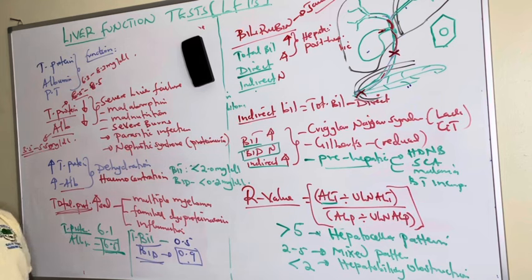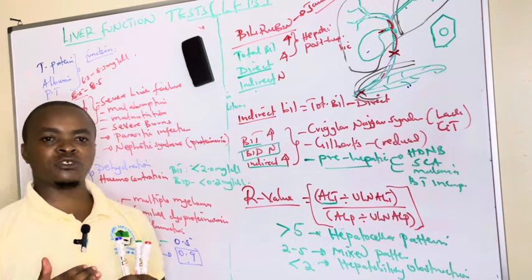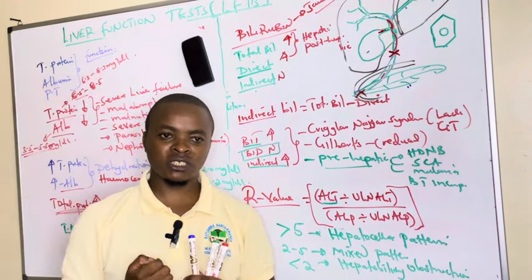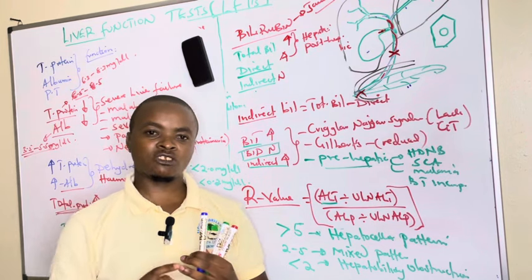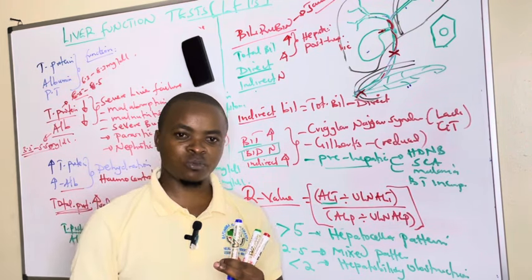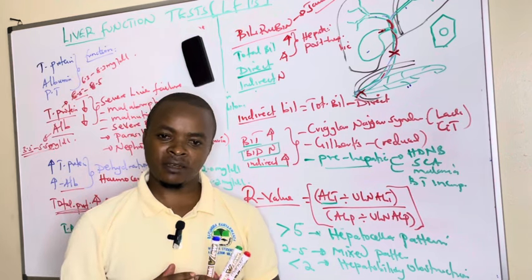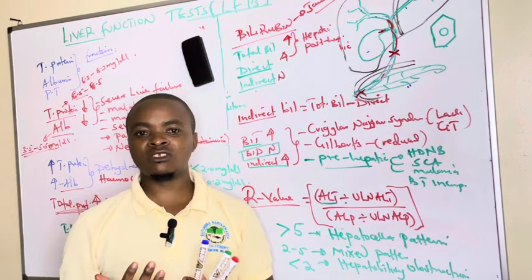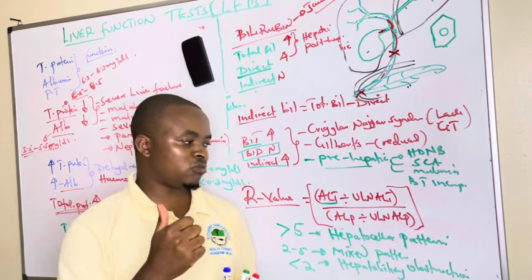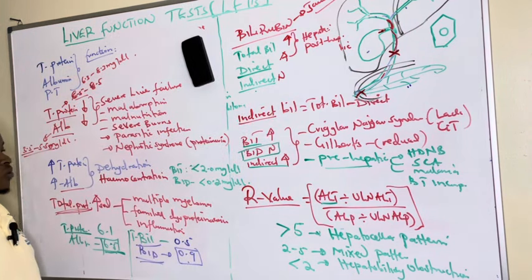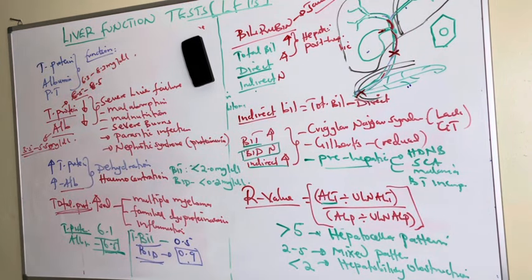So never sign off. Before signing out those results of LFTs as a lab person, always make sure that the albumin is not higher than total protein and direct bilirubin is not higher than total bilirubin. Whenever you find that situation, always troubleshoot your machine before giving out those results.